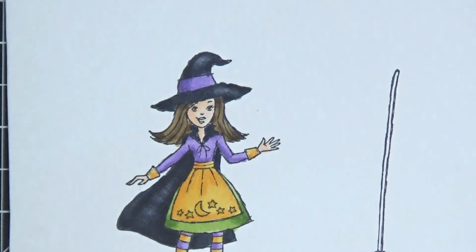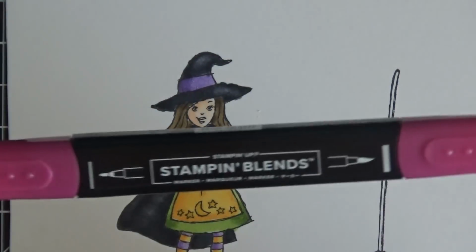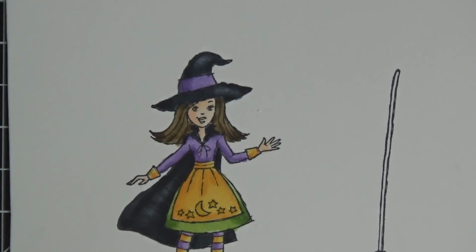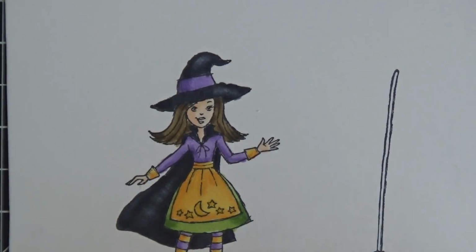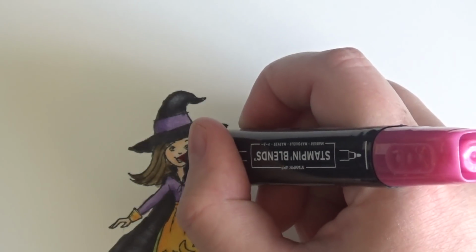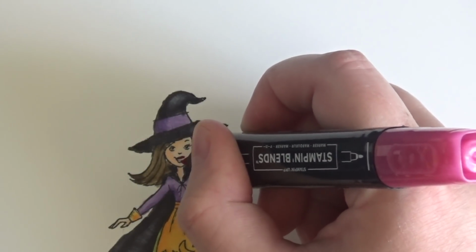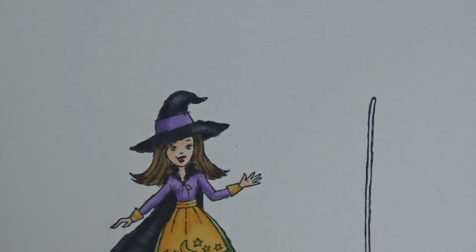All right. Now the final step is I'm just going to take the dark, lovely lipstick Stampin' Blend, and I'm going to add just a little tiny bit of color to her lips. And I want to get kind of close to the paper on this because it's such a tiny space. So if my head gets in, I apologize. And I'm just going to put a little tiny bit of color down. There you go.